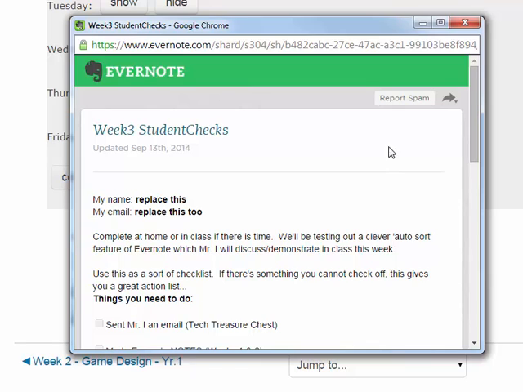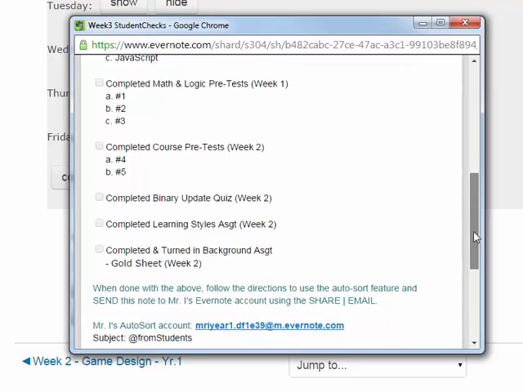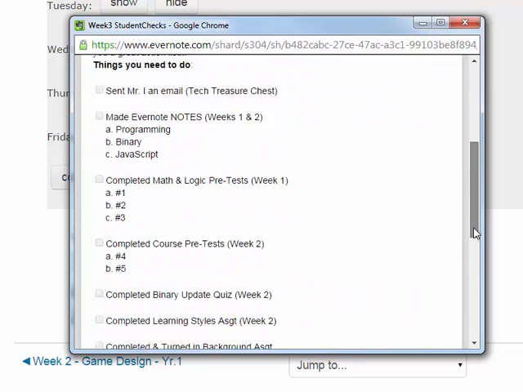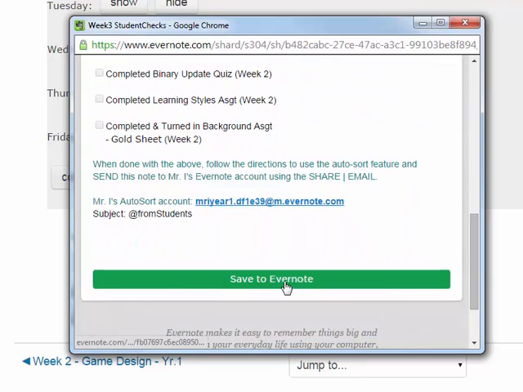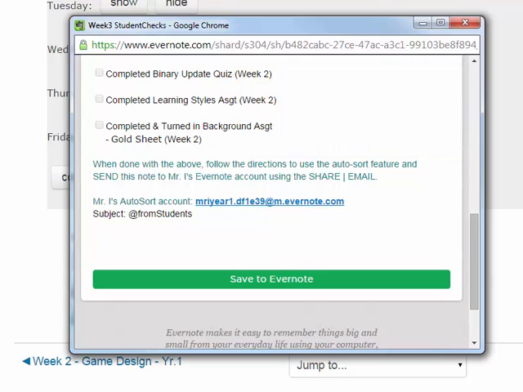and I see straight away that a window pops up, and in this case it has the Evernote that was linked and created by someone else ready for me to see. One of the most important things to note is this button right here which says Save to Evernote, and that would then allow you to take the file and make your own copy to use, change, whatnot in your own Evernote account.